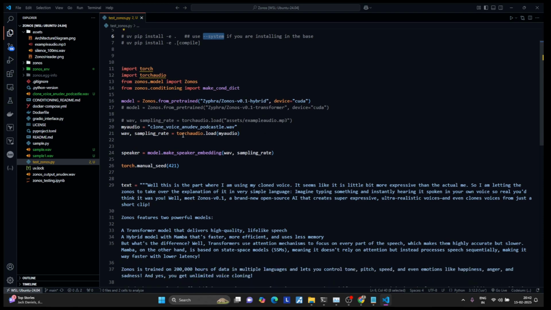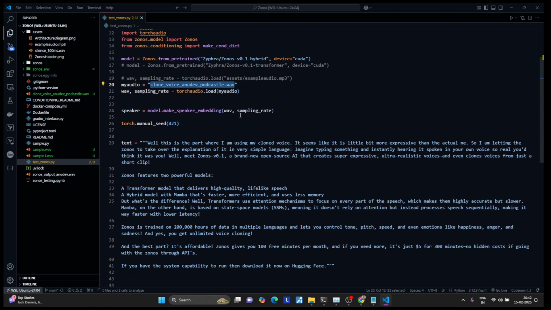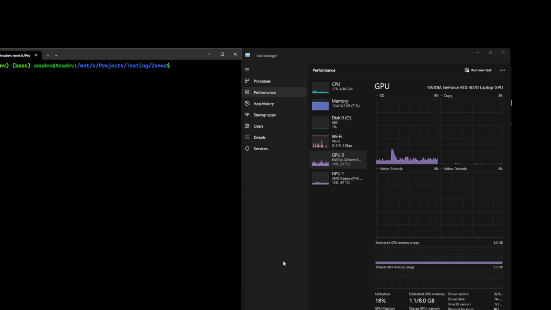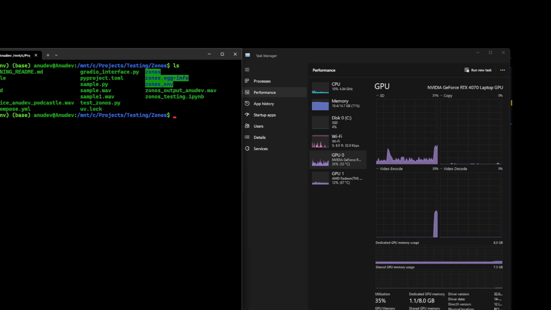And I have an audio which was cleaned and I have given to this for the voice cloning. So this is a small section of that. When you're running it for the first time, it might really take some time to download the model and get things started. So I have created a Python script which is very similar to what I have shown just before, which is testzonos.py. So I'm going to show that.